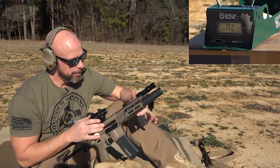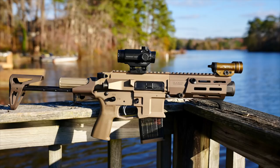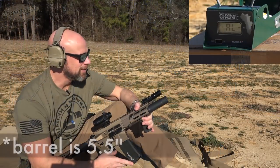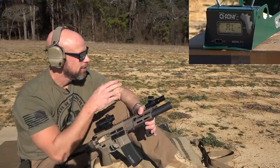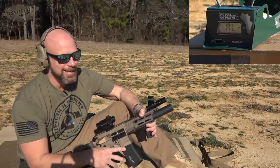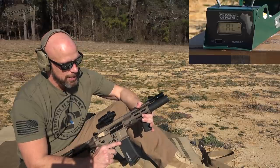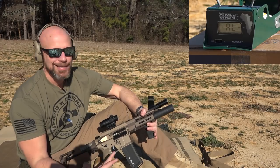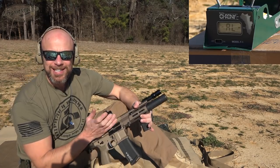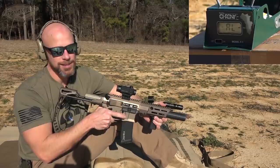Welcome back everybody. I've made a few posts with this little carbine from Maxim Defense in 300 Blackout with the short barrel on it. A lot of folks have asked about velocity, so I figured we'd do a dedicated video on that. We have the chronograph downrange at about 10 yards, and in the gun right now we have some 150 grain Fiocchi. We have a couple other loads we're going to run through just to see what you can expect with this barrel length in this caliber.